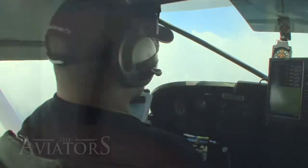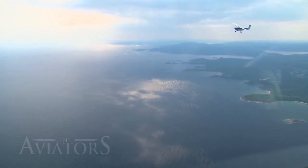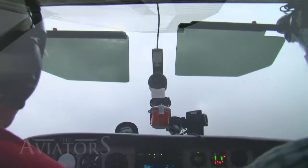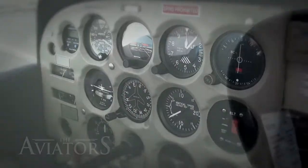Instrument flight rules, or IFR, are a set of regulations for when pilots can't see where they're going. This includes flying through clouds, storms, or while flying at night. Knowing the aircraft's attitude, altitude, and airspeed are always important, but they become crucial when flying IFR. During a normal flight at 7,000 feet, you can still see the ground and have a reference as to where you're at. But during the night, a storm, in the clouds, or when you get upwards of 20,000 feet, you start losing your bearings, and your body can actually play tricks on you as to what's going on — so you have to be able to trust what this gauge is telling you. Pilots may find their aircraft flying upside down if they experience disorientation and fail to properly reference their attitude indicators and other instruments. In the past, this has led to pilots flying their aircraft into the ground while thinking they were actually pulling up.